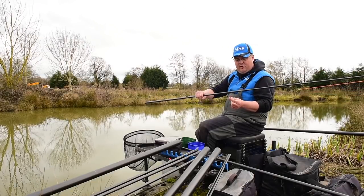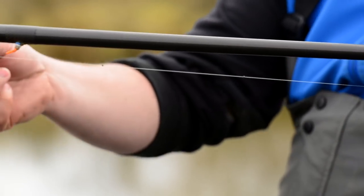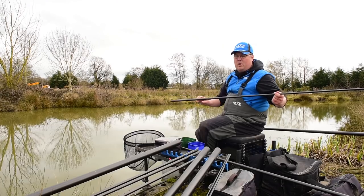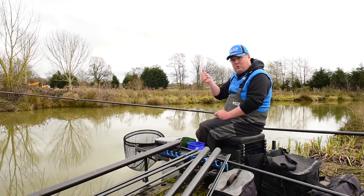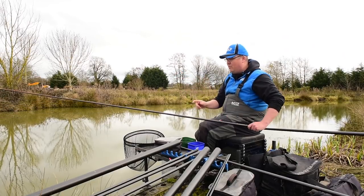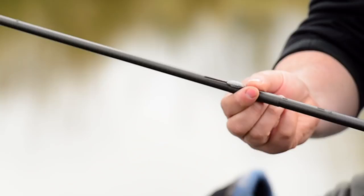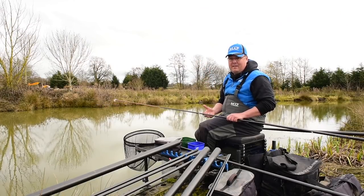For this rig I've got a little 4x12 float set at five foot, with number 10s spread all the way through my rig until the bottom two foot where I have two number 12 shot. That allows my bait to sink nice and naturally. Down the middle, if there's any wind, the last thing I want is a really tight rig — with such a heavy bait anchoring on the bottom, a tight rig would push the float underwater. So I'm using a nice strung-out shotting pattern, plumbed up with a bit of allowance on the bottom, giving a nice curve in the rig so I can stay direct to my bait and see any bites as soon as they happen.